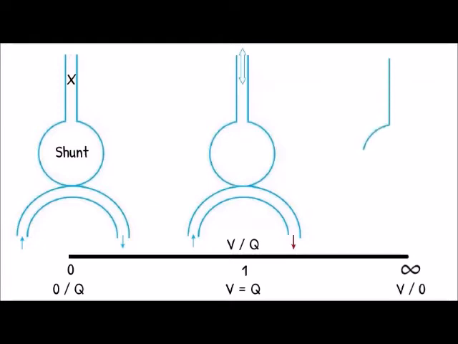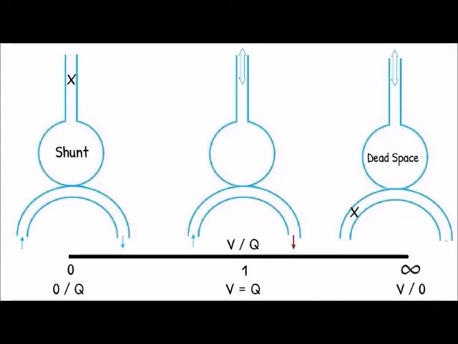At the other extreme, ventilation is working fine, moving air in and out of the lungs, but the blood vessel is blocked by a clot or whatever. And so we have normal ventilation, no perfusion, anything divided by zero is infinity. This is dead space. Bidirectional gas flow with no exchange.